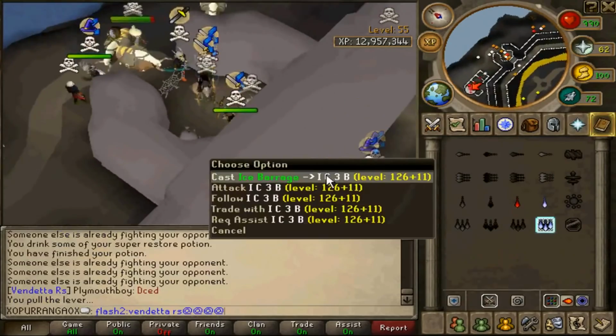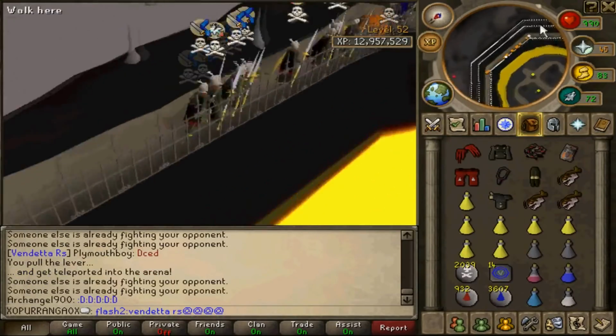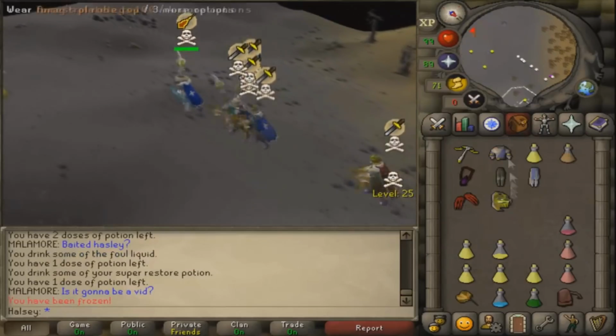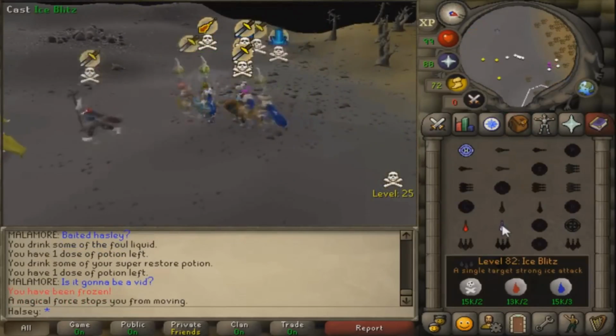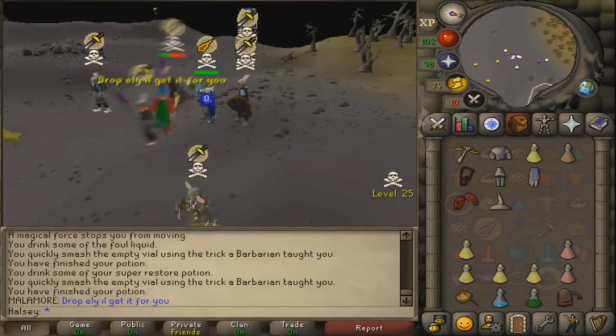Whereas with range and melee, where you are using a Dark Bow or Dragon Claws for example, you can pretty much always hit 80 plus damage if you're not praying the correct prayer. Now, with that being said, someone who's a skillful tank will know how to predict this and will be able to basically see the team's next move before it happens.